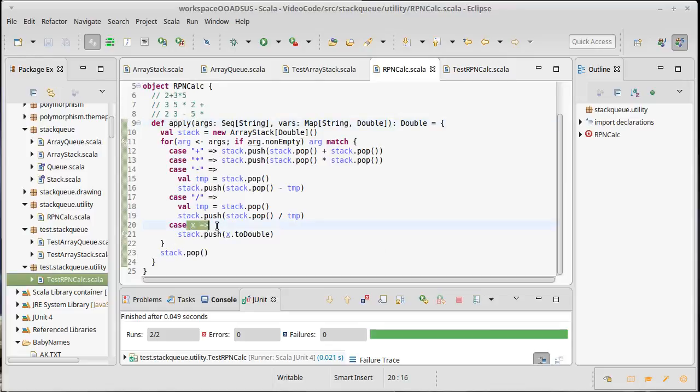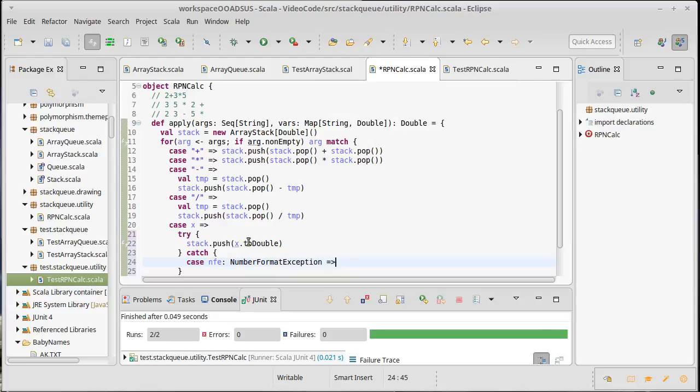So this case here, this was the anything that wasn't one of our operators. Well, we should also deal with the possibility that this isn't a number. It's going to be a variable. And the way I'm going to do that is first I'm going to try to treat it like a number. So I'm actually going to use our try block here. And then I'm going to catch a case for a number format exception. How about I call it NFE, number format exception.